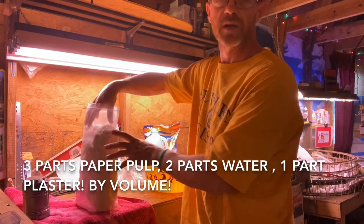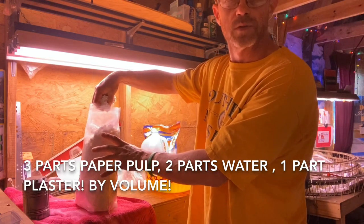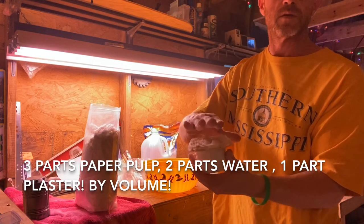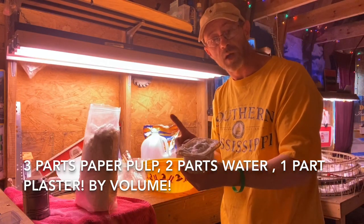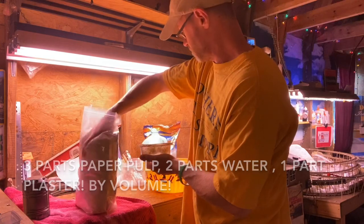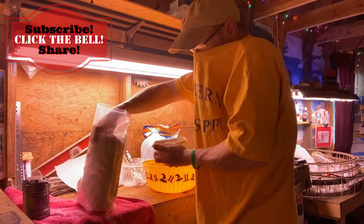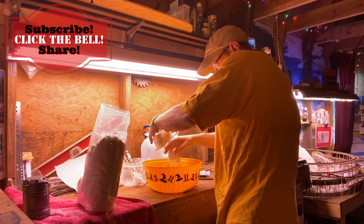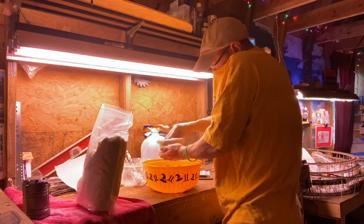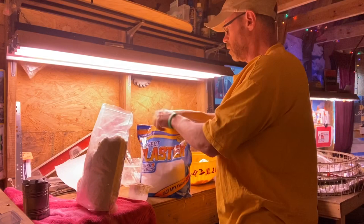The paper mache is really dusty, and I keep my face and eyes away from it. I should probably cover them, but I don't want to. Now, this is by volume, not weight. Volume, not weight. There's one. One of these.